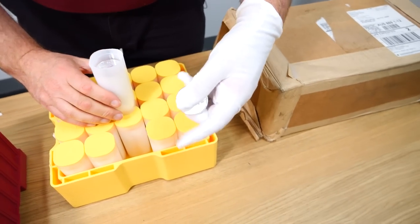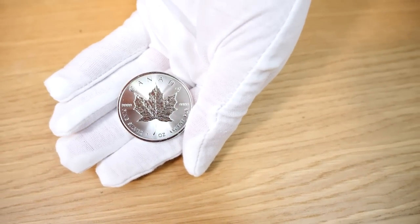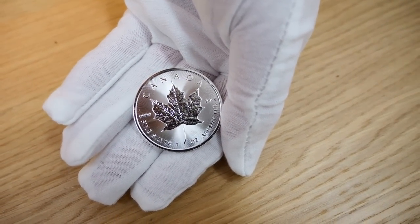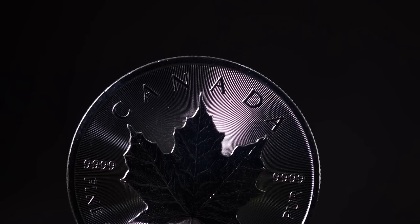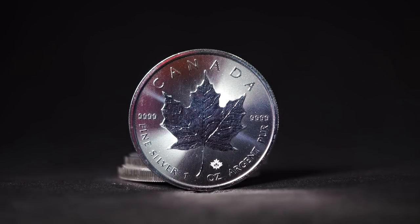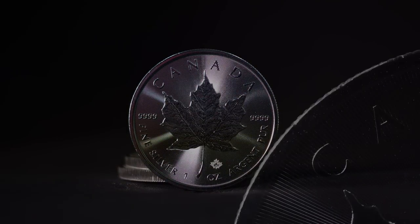I should have kept one of the fillies out, shouldn't I? We'll go side by side on them. So that is the iconic maple. And yeah, you're probably right. It's a little bit like the kangaroo in that it doesn't change. It's a similar kind of thing with one major thing in the middle with some cool radial lines around the outside. They've got the security mark on the side there, of the maple leaf inside the maple leaf inside the maple leaf.